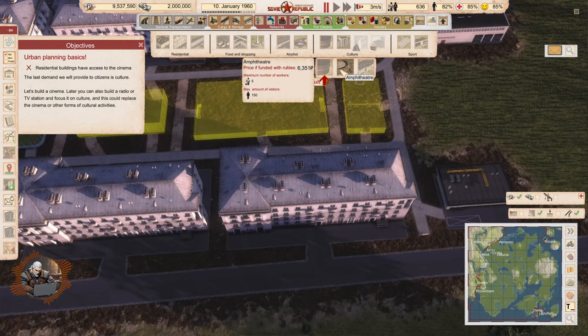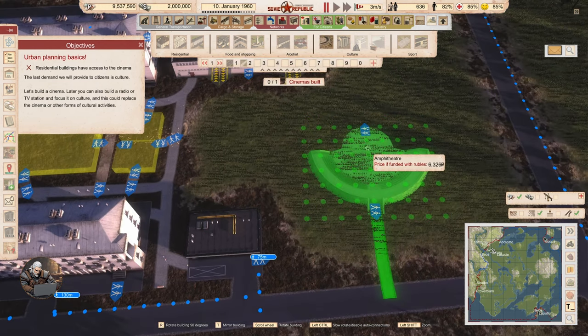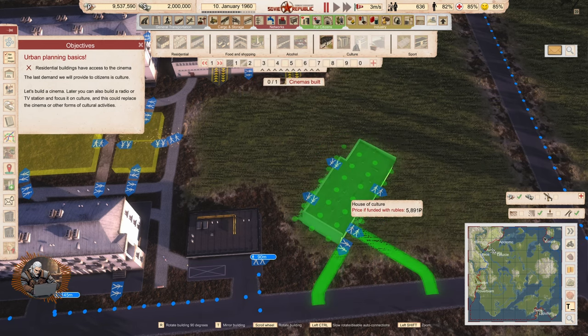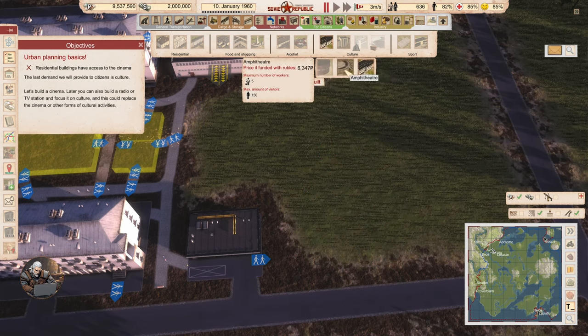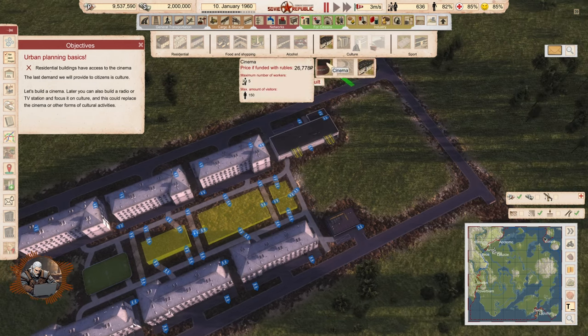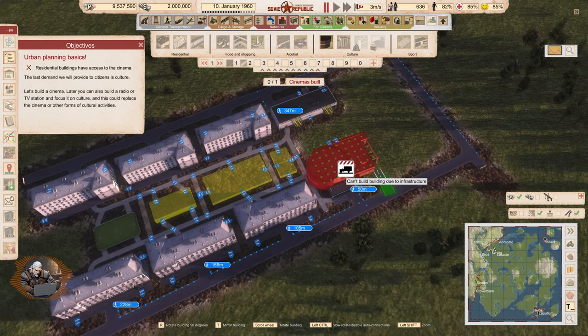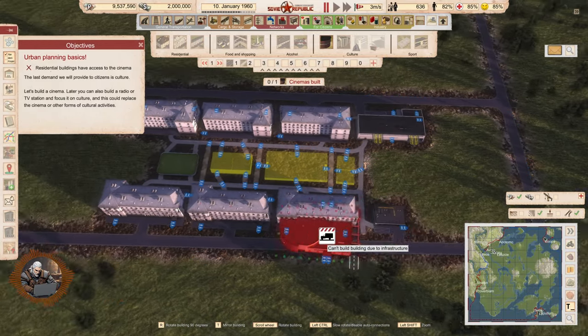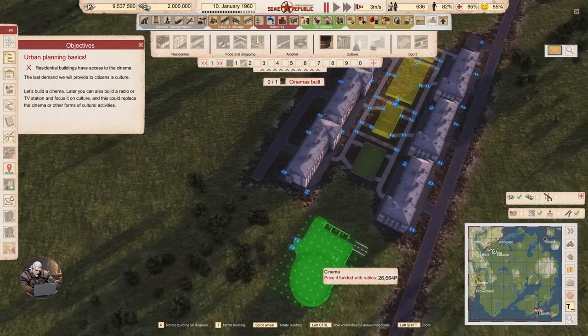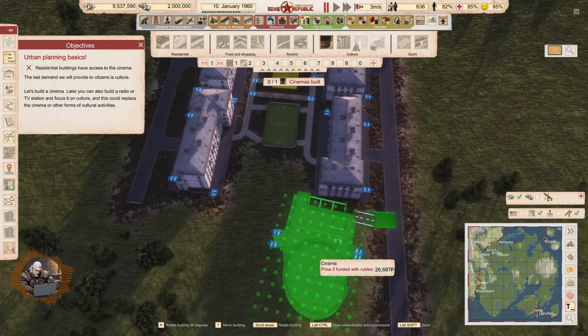Okay, now we need cinema. Cinema, amphitheater. Oh, it's looking good. And House of Culture. Nice. And they all have the same amount of workers, but they can support less visitors. The culture ones are much less. Okay. Where are we going to place the cinema, though? That's very interesting. Ooh, it's kind of big, no? If I want to have a warehouse here, I probably should put it on the other side. Yeah, it makes sense.